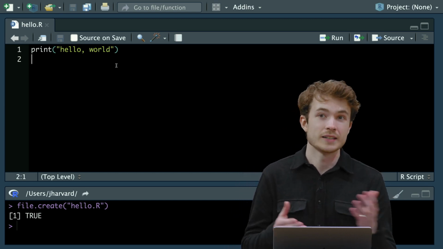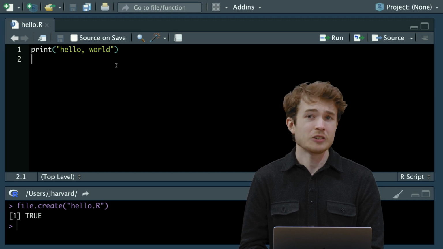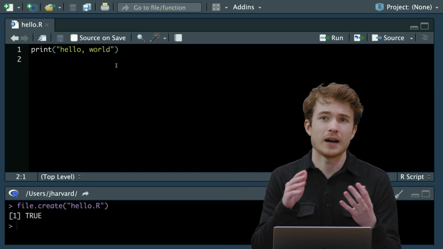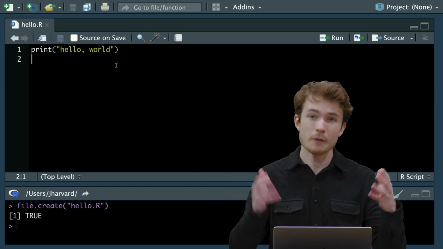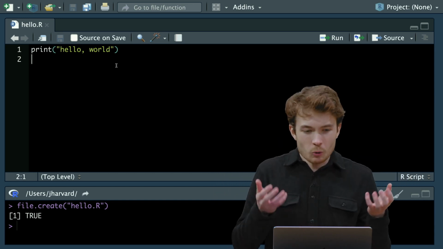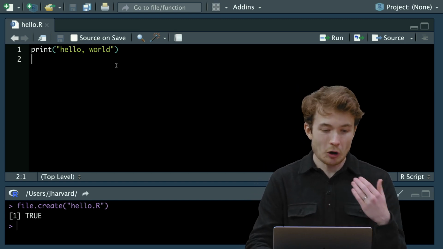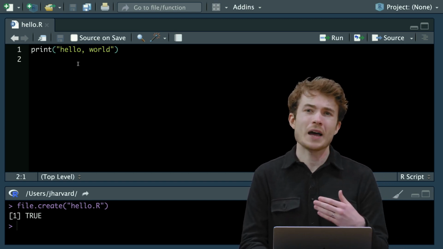I could run it if I wanted to. Now, you may be used to running programs by double-clicking on them or finding some icon and clicking on that to open the program and run it. But I don't see those icons here. And that is intentional. This is a program we've made ourselves, which will require a different way of running it for us.